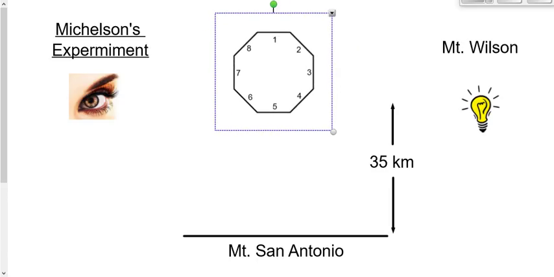Let's stop it for a second. Let's make that mirror just stationary, and then let's look at the rest of the setup here. On one mountain, called Mount Wilson, we have a light. It's not going to be an electric light here, but whatever the light source is. Okay, we shine a little flash of that light towards this eight-sided mirror, and it reflects off of that eight-sided mirror to a mountain 35 kilometers away called Mount San Antonio.